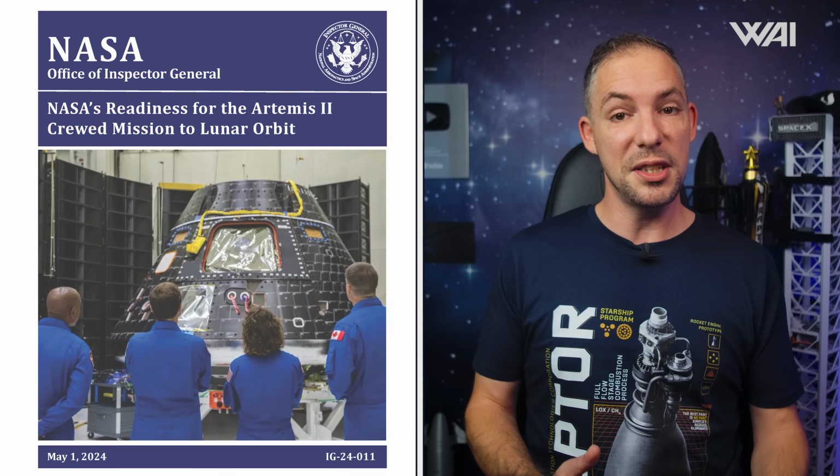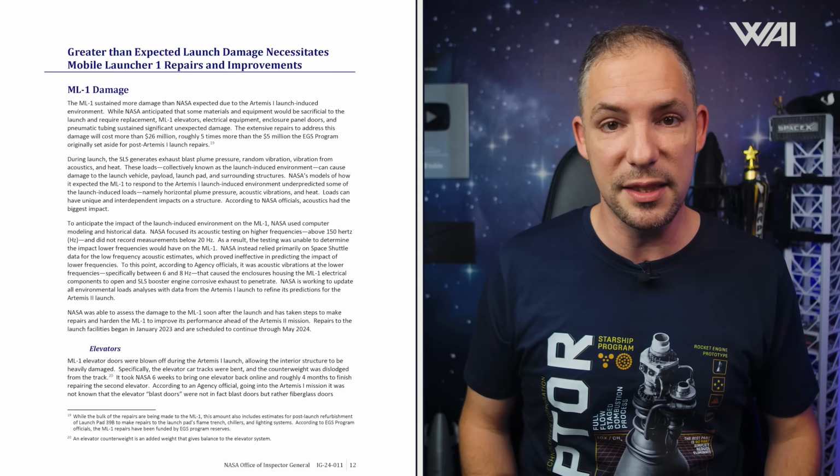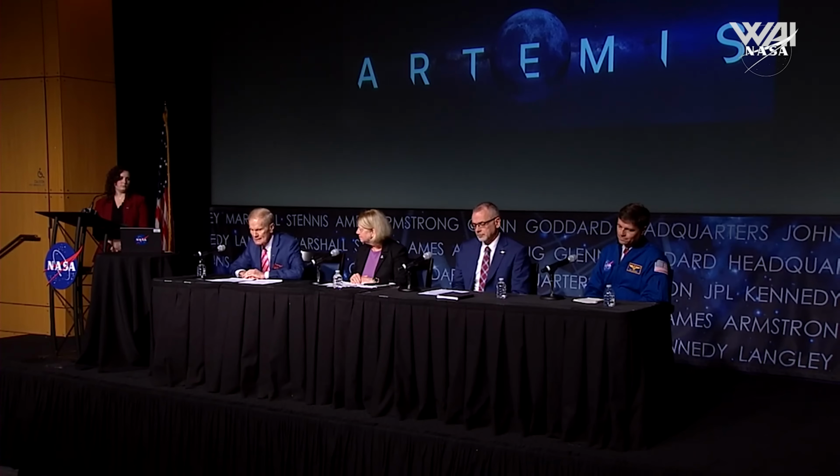It took the teams quite a while to determine the anomaly, after which they needed to determine what to do, as any significant changes to Artemis 2 would incur massive delays. The public was largely left in the dark about this, learning about the severity of the heat shield's condition only through an Office of Inspector General report. That was until just a few days ago, when NASA's current administrator, Bill Nelson, announced the cause. And now we know the root cause.